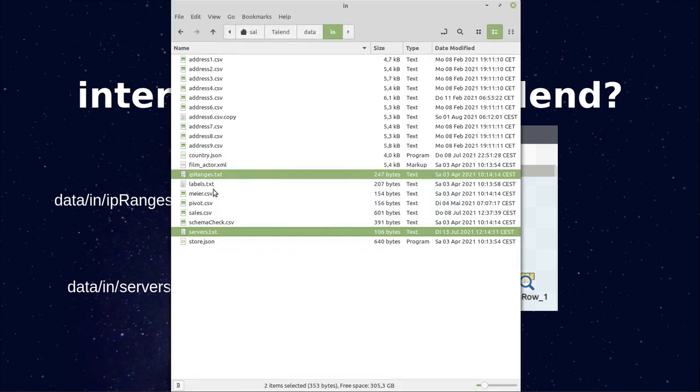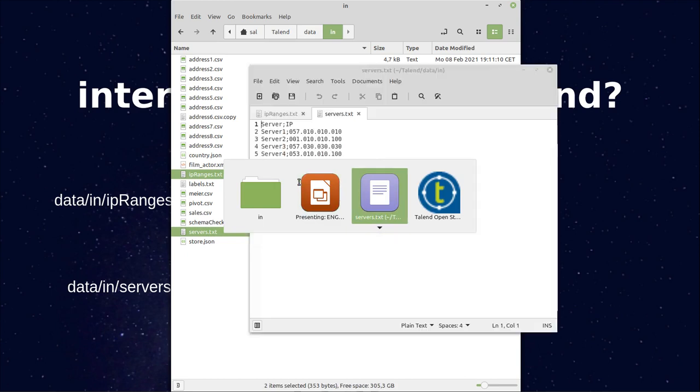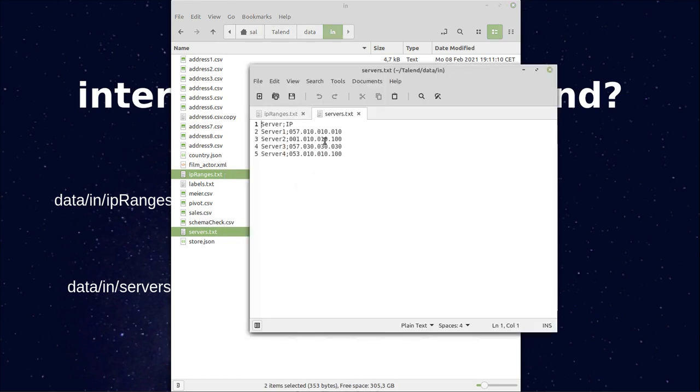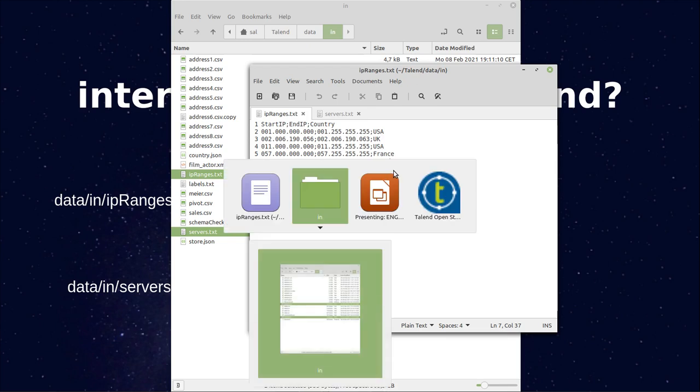Okay, so those files can be found here in the data directory, with all the files that I supply with the course, and they are structured the following way. Here we simply have a server name and its IP address, right? And this IP address is looked up not against an exact value, but against a range of values, for example, with a from and a to field, and we will translate this into the respective country name for some countries we have here in our reference.